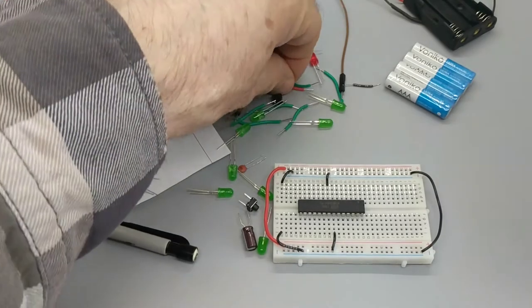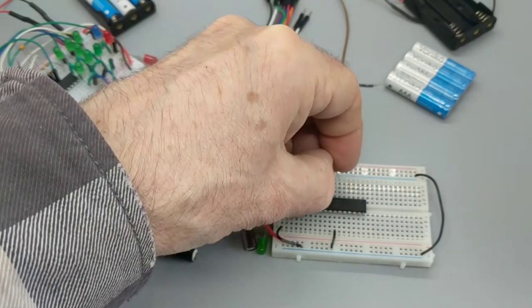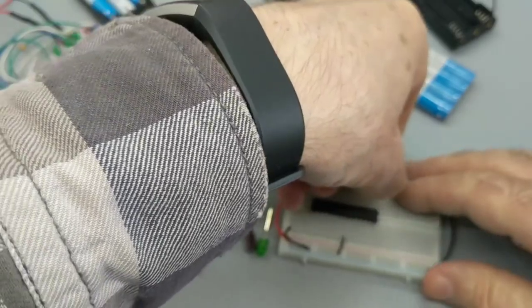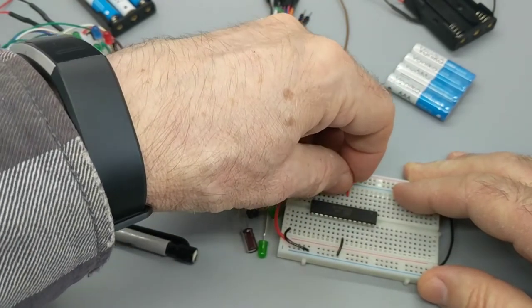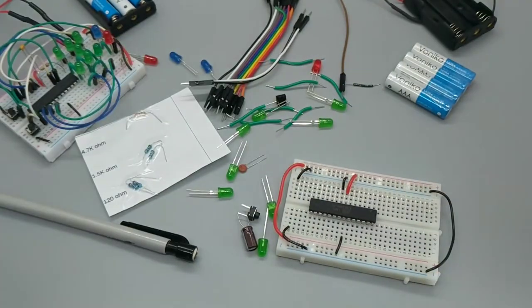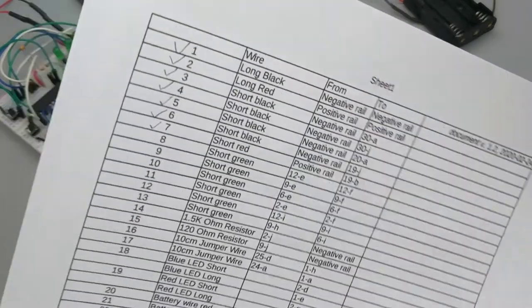All right, 19B, a short red. Here's one. Hello, red. Anything in here is electrically the same, so I don't have to plug it into B. I could plug it into A, because I'm following my little rule of trying to keep these apart from each other. I don't put them right next to each other if I can avoid it. On something like that, where a short circuit can happen, I'm careful.